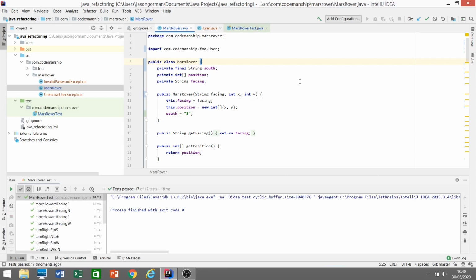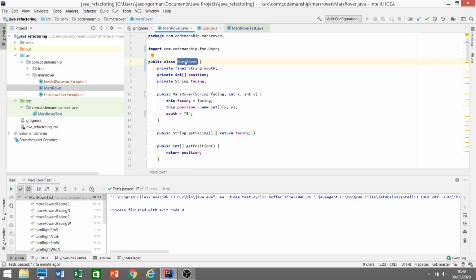Of course, if you're using version control, that's ultimate undoability, and I'm not suggesting that undo will get you all the way back. I've tried it on this one, and it kind of stalls halfway through. There's an action it can't undo, so that's why you need version control. But for the immediate future and past of actions you perform, refactorings you've done, a single step undo is very useful. The reason I've undone that is because I want to finish by demonstrating a set of refactorings that are related.